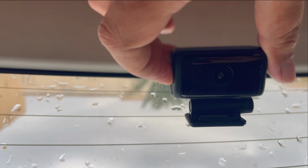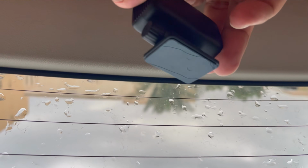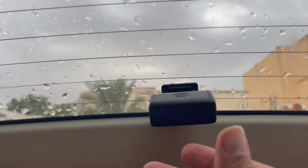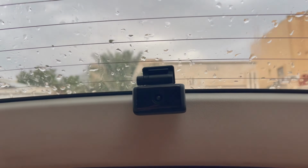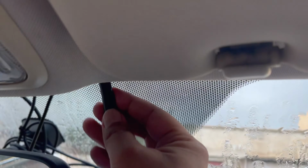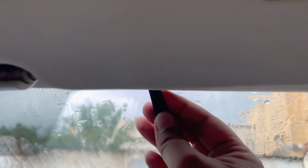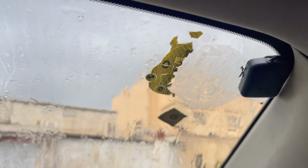You now need to install the rear camera in your car, which also comes with a 3M sticker. Place the camera well on the back of the car and adjust the position according to your needs. I am showing you how to adjust the cables as I place them. Make sure you place the cable well and hide it nicely.